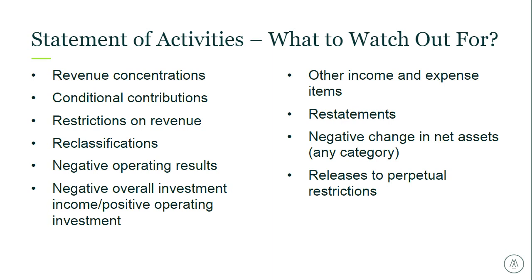So it's not a sure thing, so paying attention to that. Paying attention to the revenue restrictions. You may be getting lots of revenue in, but there are so many restrictions that we may or may not be able to spend those. So understanding their need for funding of unrestricted, certain reclassifications.